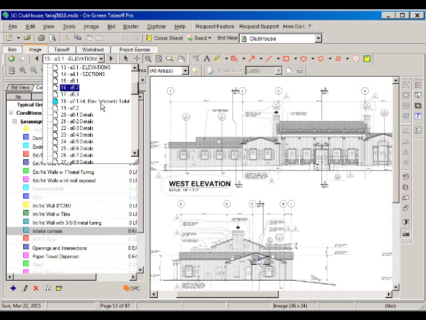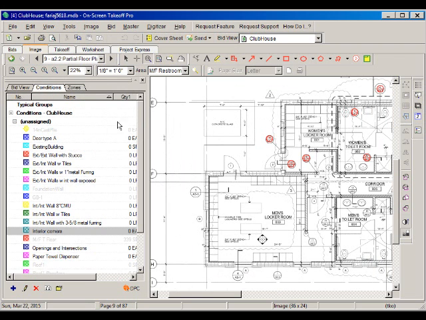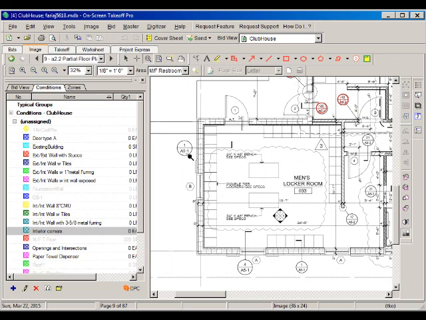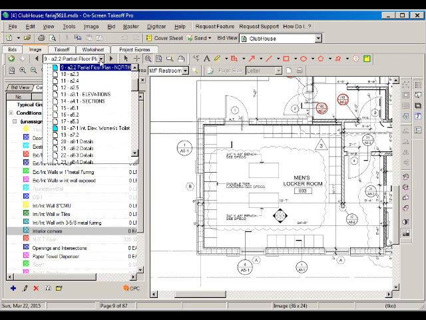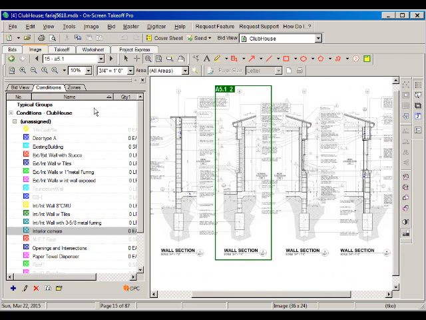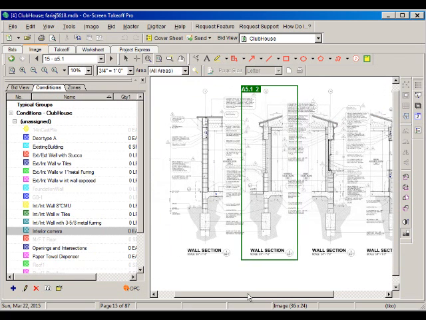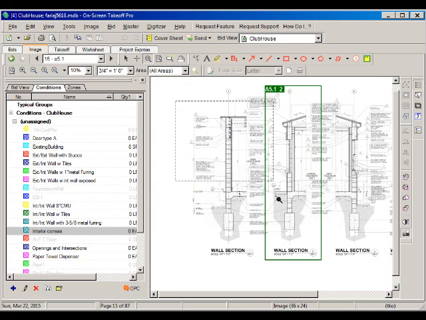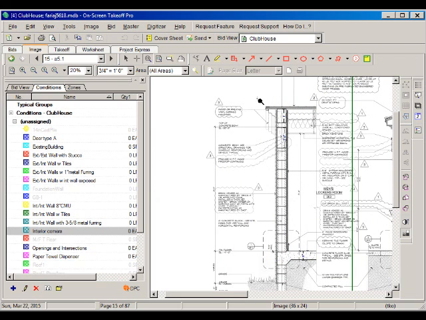Let's go ahead and start with the plan layout. I sort of like to use the A22 because this one has additional details that are not shown on A21. So let's go ahead and get started with the men's locker room. We go to drawing A51, and A51 detail 1 is going to show us what is the height of the wall inside this section.